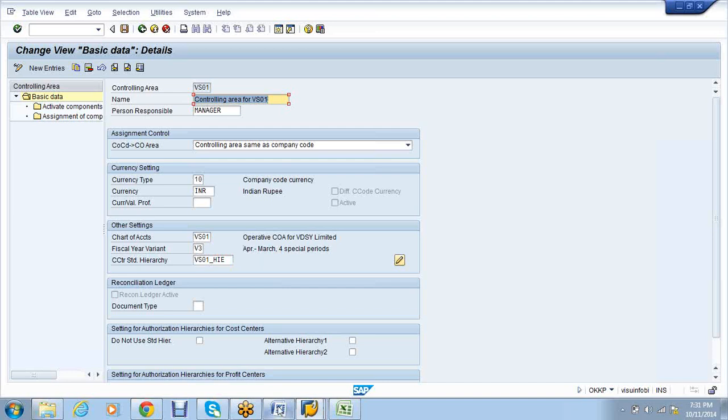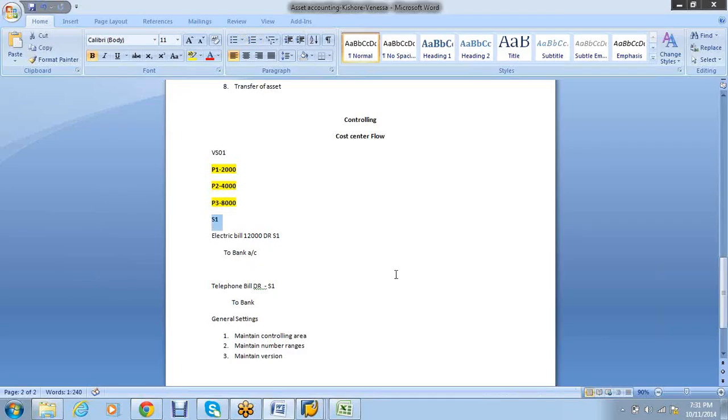Any combination. See, in our example, I'm going to post it to S1, then distribute it to P1, P2, P3. For example, under P1 I have more. I can give specific ones. So P1 will be your cost center group, not an individual cost center. It will always go to your individual cost centers. Then you can give one cost center from P1, one from P2, another from P3 also.